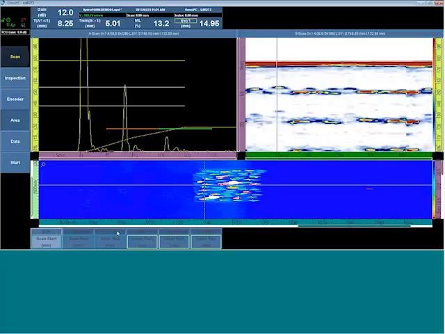Now that we've switched to a two-axis inspection, also now available is the index, which again is the green side for the start, end, and index resolution.